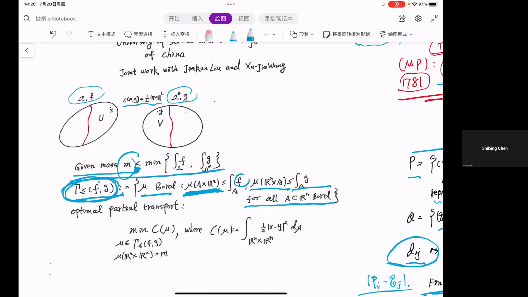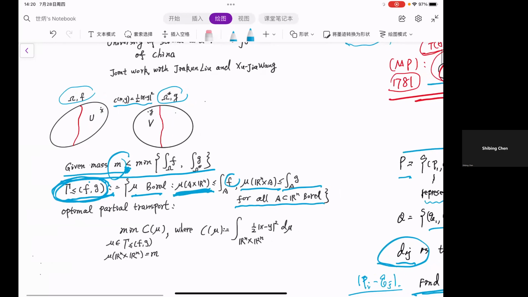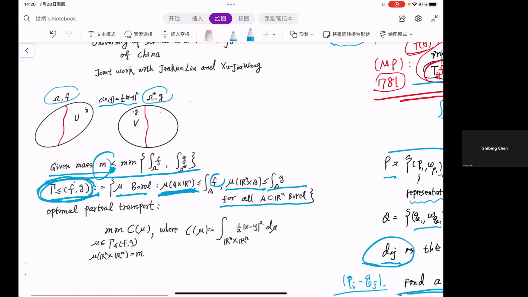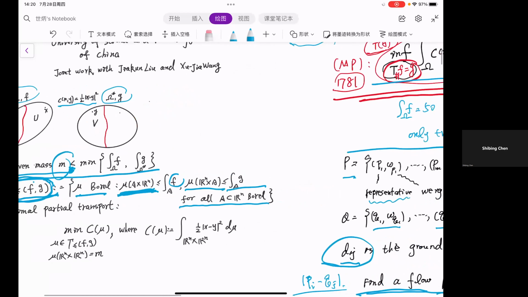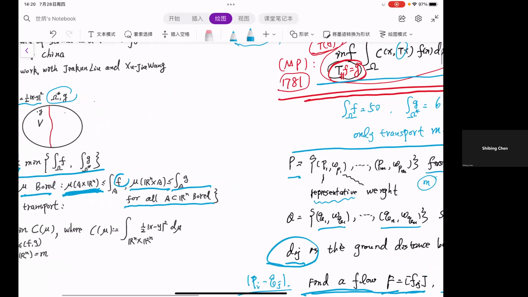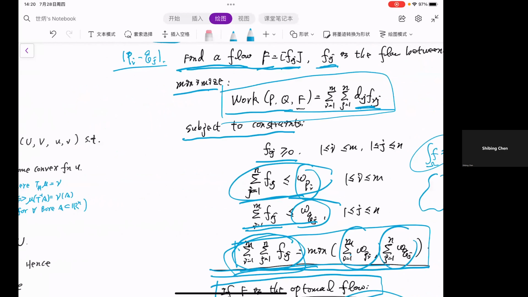You can think of this set as the admissible transport plans in the language of measures, and you can also compare it to these conditions in the Earth mover's distance formulation. These two conditions, you see, this is a discrete model.